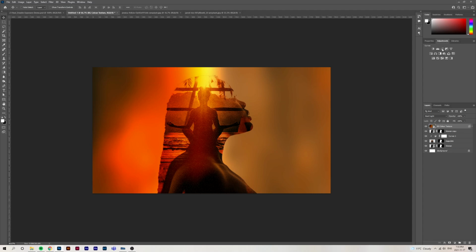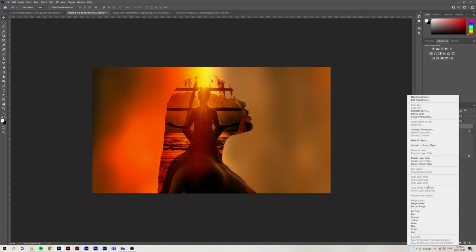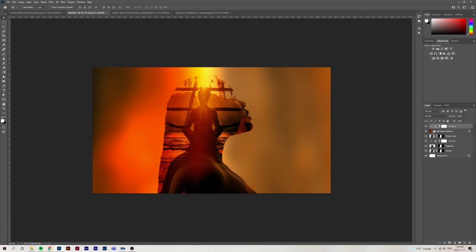So I'd like to make a second Curves adjustment layer. We can go up to Adjustment, select Curves. It'll create a new Curves layer. I'd like to clip mask it to the BG color texture. So for those of you paying attention, we're going to hold down Option or Alt and click in between the curve and the BG layer here and create our clipping mask, or you could right click and select Create Clipping Mask from that menu. Okay. I'm going to come back over here to Properties so that I can see my curves chart.